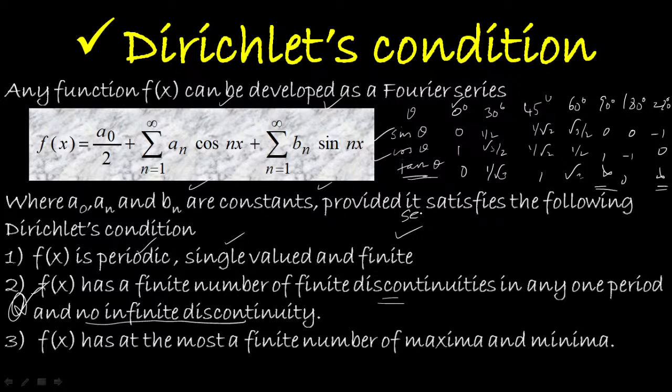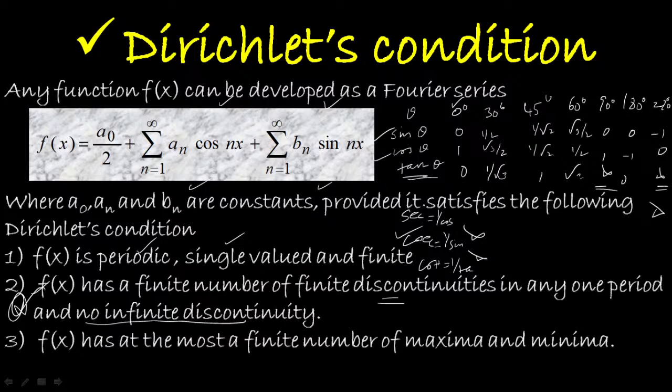Secant is nothing but 1 by cos, am I right? 1 by cosine is something divided by 0, which is infinity. If you take secant at 270, the value is infinity, so you can't take secant. Likewise cosecant is 1 by sine. Sine at 0 is 0, so 1 by 0 is infinity. So cosecant at 0 is infinity. Likewise cot theta is nothing but 1 by tan. Except sine and cosine, all the trigonometric functions have infinite discontinuities, that means infinity.